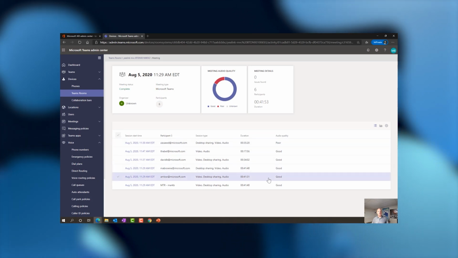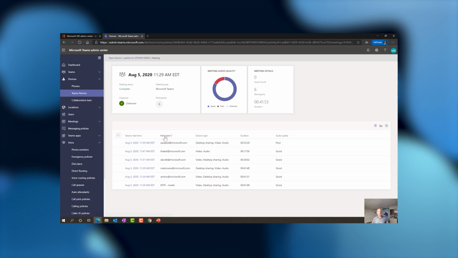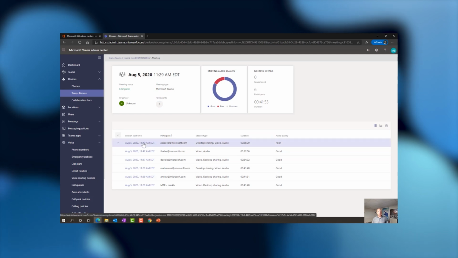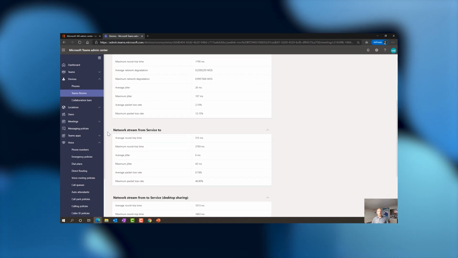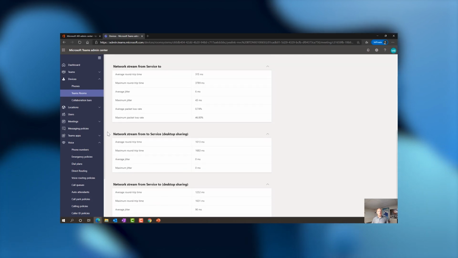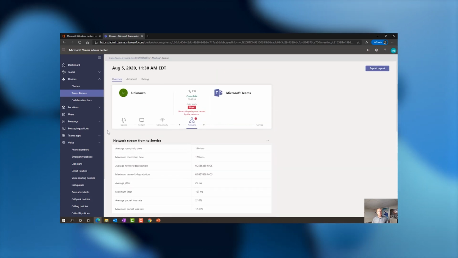You'll notice that I can go ahead and look at all the details in terms of the participant during the time of the call and be able to drill down into this information to understand the particulars in terms of the root cause.